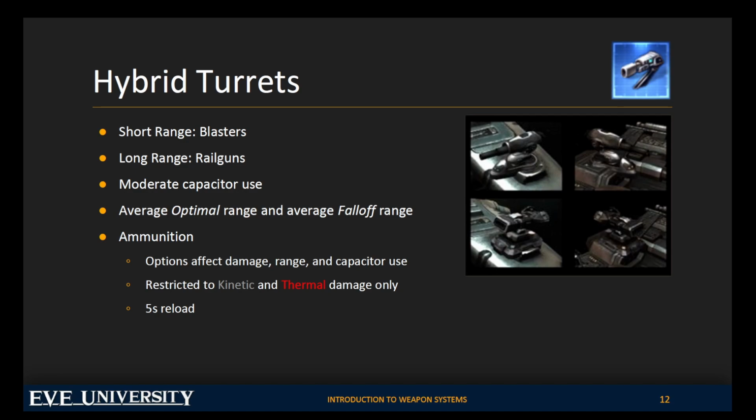Now you can select your ammunition for damage, range, and capacitor use. You are damage type locked to kinetic and thermal. There is also a reload time of 5 seconds. So this is something to be aware of. With hybrid turrets, you're getting middle of the road on everything, and it does have a reload time.